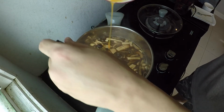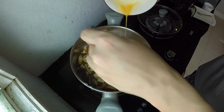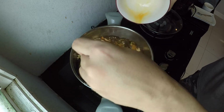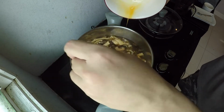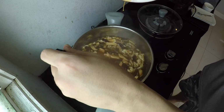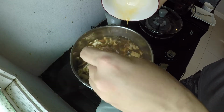Okay, so now that my hot and sour soup is properly thickened, I'm gonna add my 1 large beaten egg. Again, I'm gonna stir my pot while adding in my egg. I like to add my egg with my bowl a little bit up high. This way, a little thin stream of egg will stream down into the hot pot of soup. This way you have nice little ribbons of egg throughout your hot and sour soup.